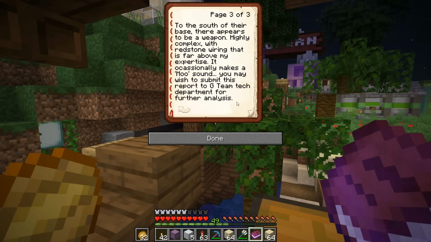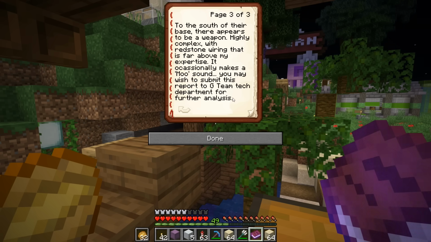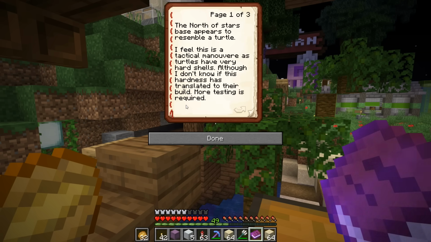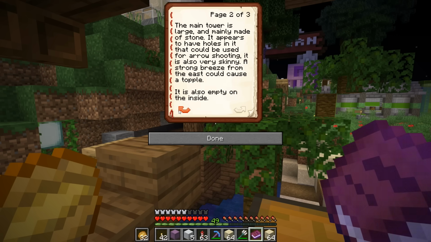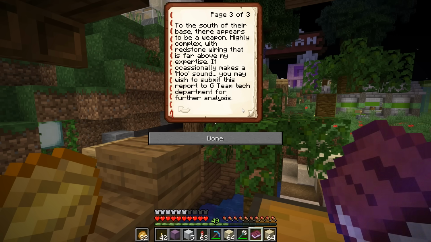To the south, it appears there is a weapon, highly complex redstone. He's told us it occasionally makes a moo sound. You may wish to submit this report to G-Team Tech for further analysis. He's told me everything I already know. There's nothing in here that's new information.